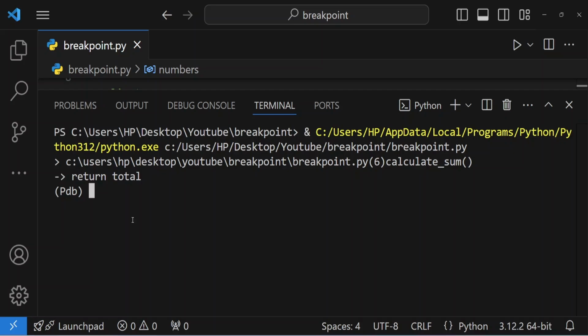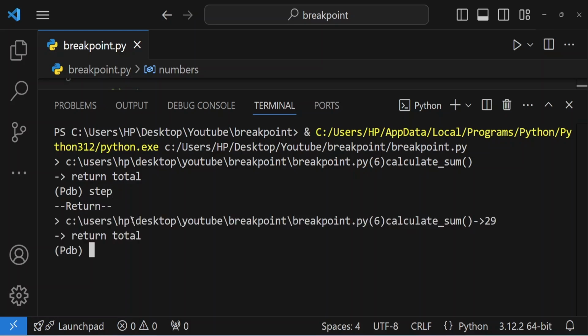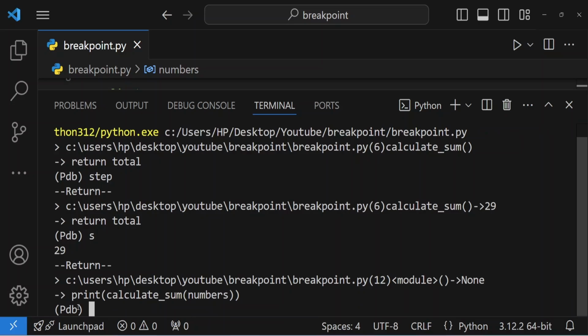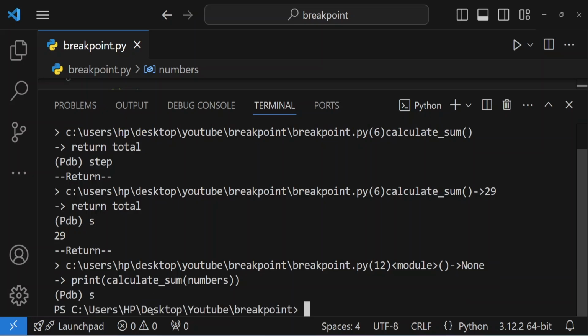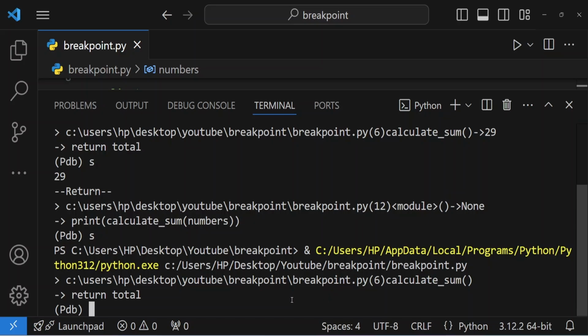Execute it again. Okay, we are back to the debugger mode. One thing we can also do is use s or step. Either way is fine. What step essentially does is step into the next function, so it's going to go through the code function by function. So let's do s again. Now we are in this function where it's printing. When we do s again, we have now exhausted all the functions in our file, and we are back to the PowerShell again.